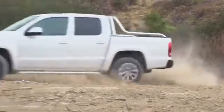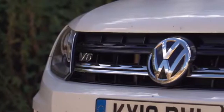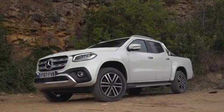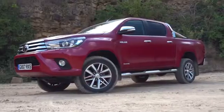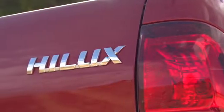The Amarok is slightly hampered in this test by being a manual rather than an auto, but it's a really good pickup, feeling classy inside and being an excellent all-rounder. The X-Class is a decent pickup, but not ultimately a great Mercedes. Now, obviously, we don't only decide a winner on the basis of which can tow a Unimog the fastest. In terms of its size, its price and its ability, the Hilux is everything a working pickup should be.